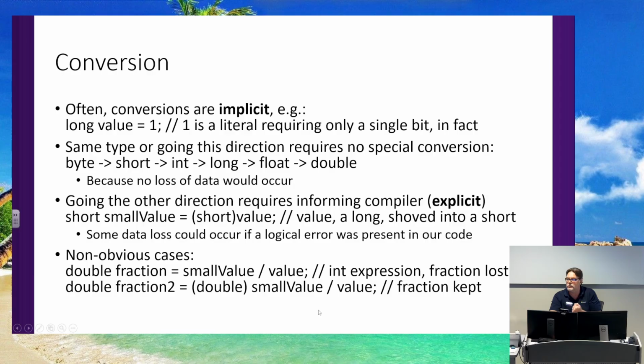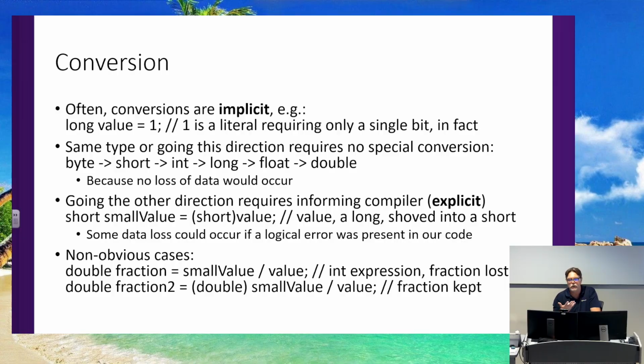Does that make sense? Yeah, because if I'm dividing this by that and they're both floating point and I'm getting an integer back, it's not going to keep any of the fraction. That's a very common thing. Well, I divided 2 by 5. Why did I only get 2 as my result? Why didn't I get 2.5?